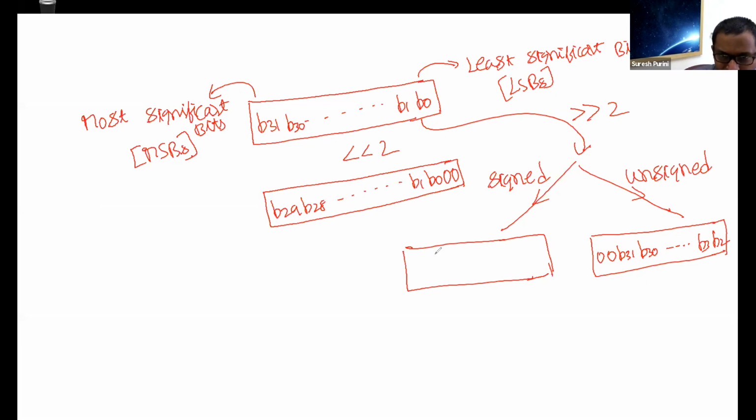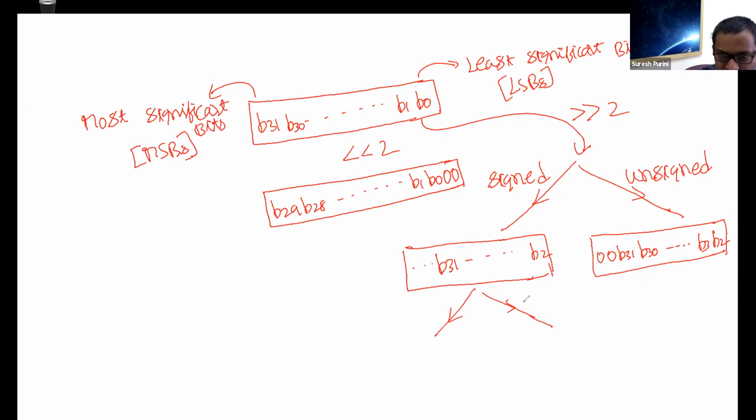Now in the case of signed also, the story is the same. But the only thing is, what do you fill here? That's a very important question. Filling this here, there are two cases.